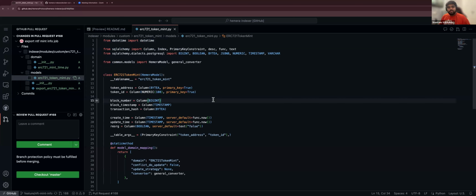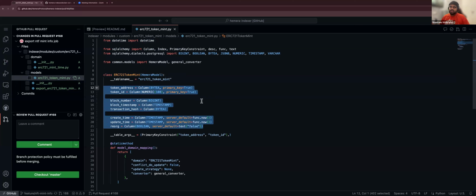This model is very similar to the data type model that you define in any of your software applications. As you can see, what we're essentially doing here is defining the data class and defining the table. This table will be created when you run the indexer network on your Postgres DB that comes bound with your Docker image. Next, you have a set of table columns that you're creating. One is the token address, and this is very similar to the data class or the data model that we have for the token mints, right?